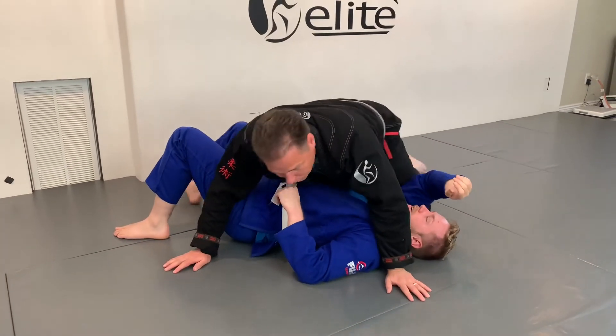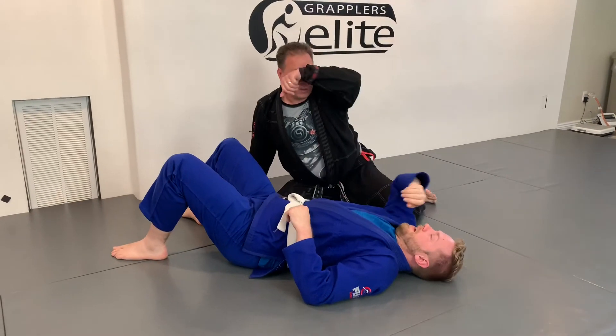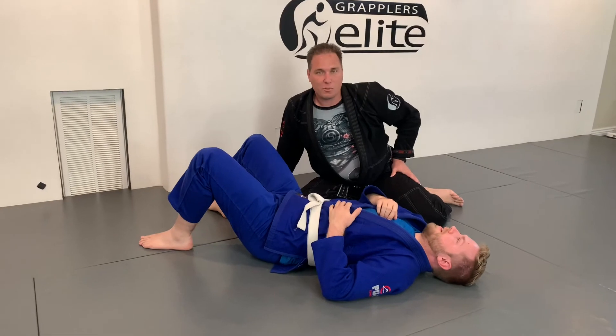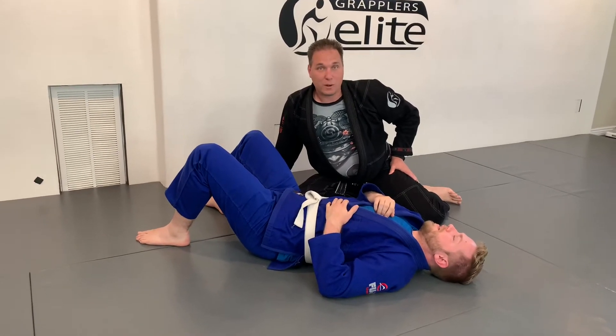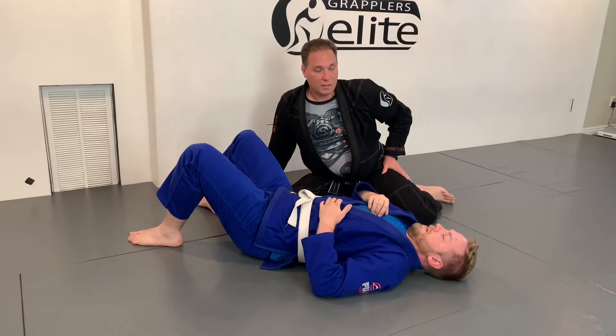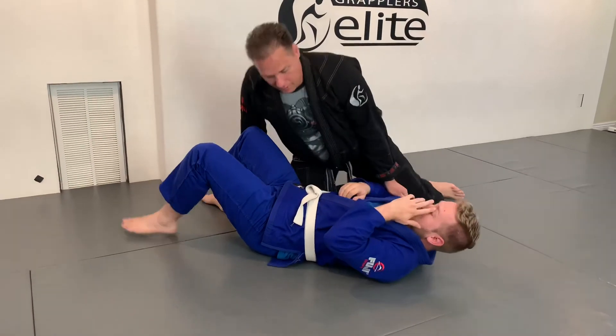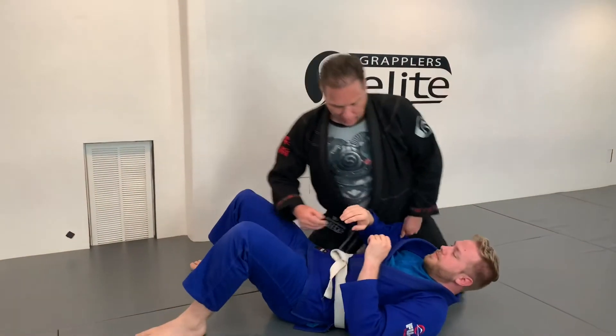From there I eased off, and I'm going to crank this arm — pull this elbow towards me and push the arm back at the same time as my hips press in. That's really tight on the shoulders. Shoulders vary from person to person greatly, so ease into it. Learn where your partner can go. Don't start grabbing and cranking on those shoulder locks — nice and easy. We want to protect our partner's shoulders. Look, listen, feel for the tap.